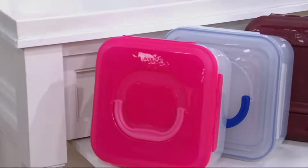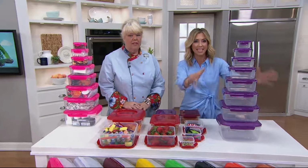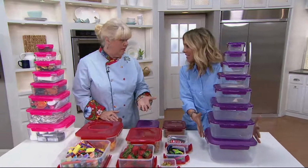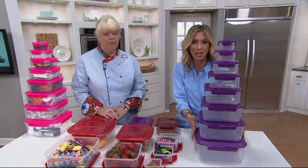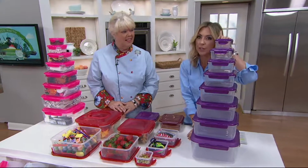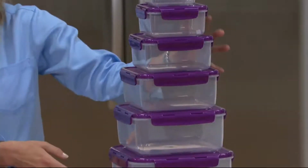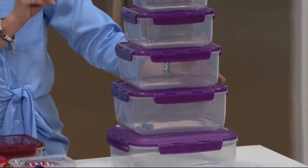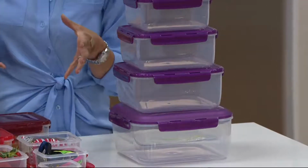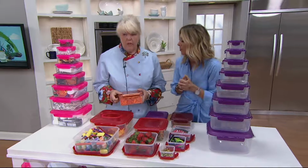I want you to take a look at this feature price of just under $22, because if sold separately, a set with over 70 cups of capacity would be $56. We are $34 less than what you'd spend out at the supermarket. By the way, the plumberry that you're seeing right here, my most limited color. But this is Lock and Lock. Completely different than what is out there when we're picking up maybe the toilet paper and the cereal at the grocery store.